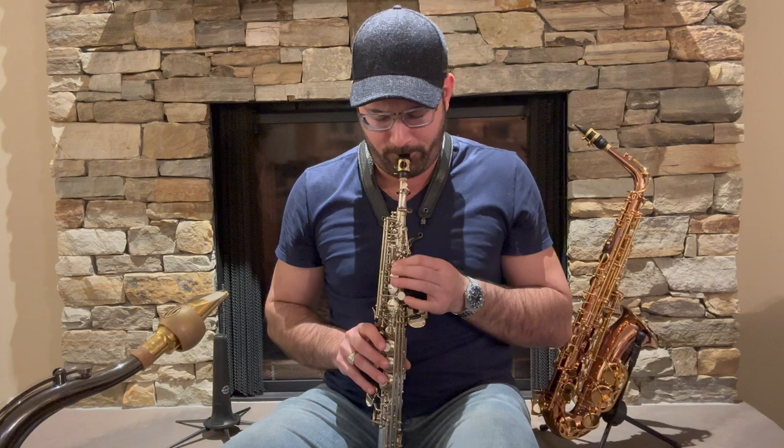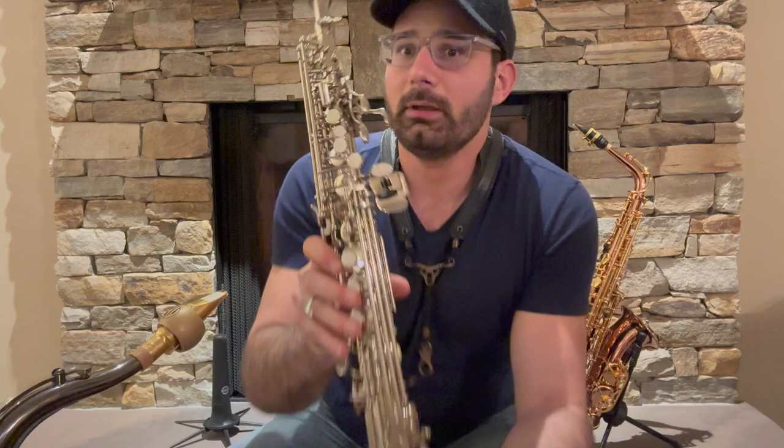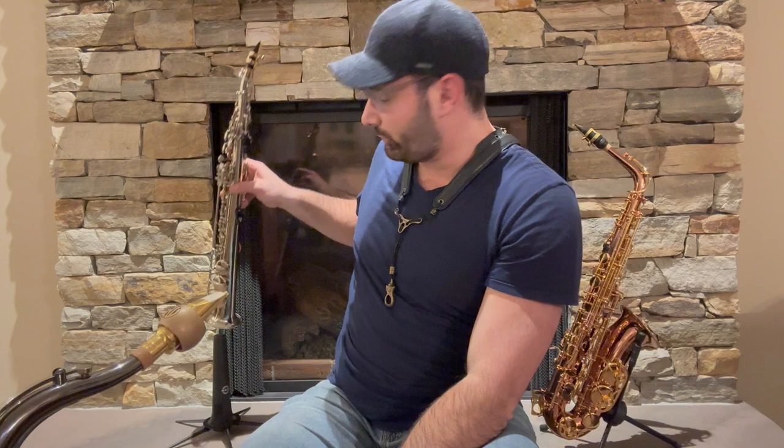So it's a really lovely instrument. The keywork is solid and responsive, and this would make an incredible companion to an existing collection or to get you started down your soprano saxophone journey.